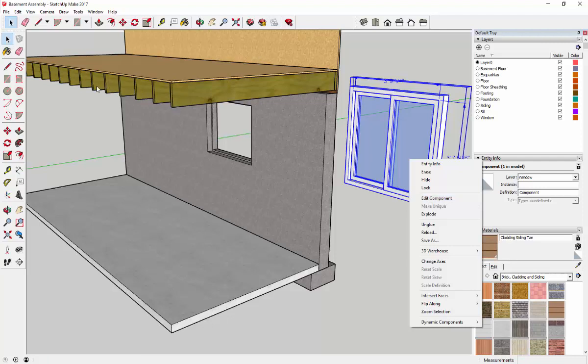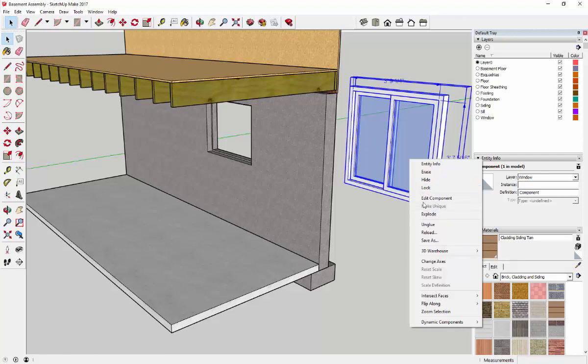So these floor joists would have been a great thing to make a component, because then if I stretched this one out and made it 2 feet longer, it would automatically make all of the others 2 feet longer. Or if I decided to change the color, then it would change the color of all of them. So bear that in mind as you're drawing stuff.